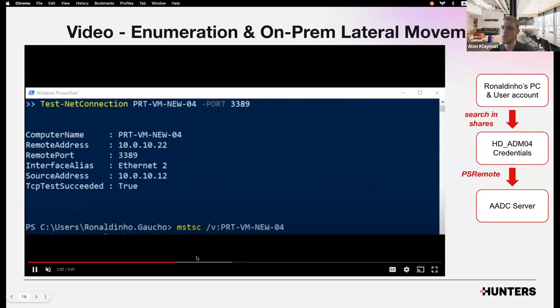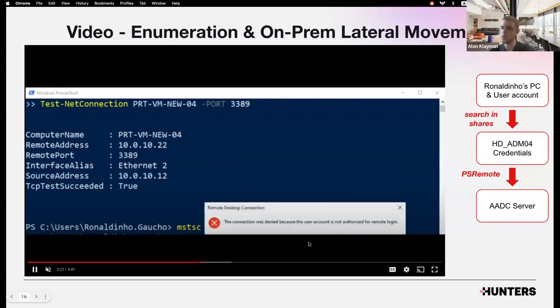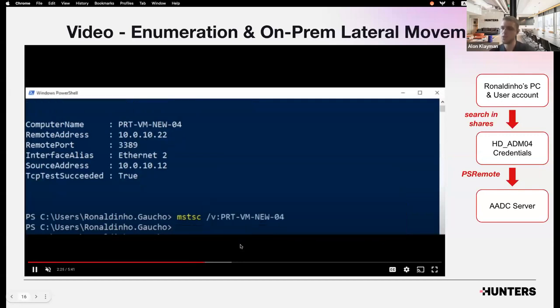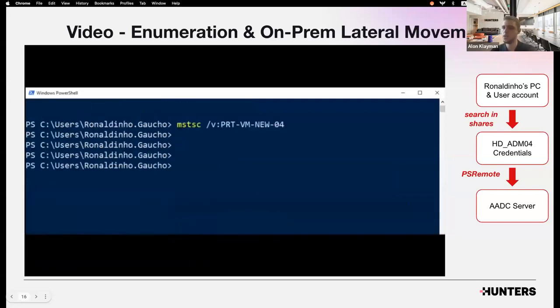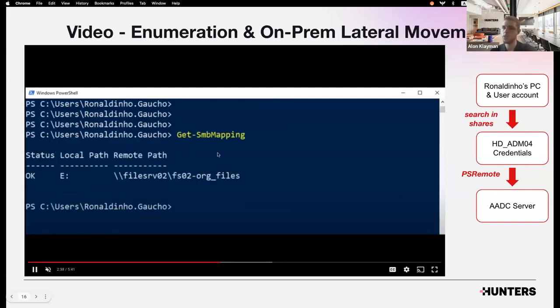And he tries to access this specific server using the credentials that he already has, the credentials of Ronaldinho Gaucho, and he sees that unfortunately, Ronaldinho doesn't have enough permissions to gain access to the server, which makes sense because as we said earlier, Ronaldinho is a low privileged user account. He has no special access to resources on the infrastructure. So he tries to look for some network shares using this command.